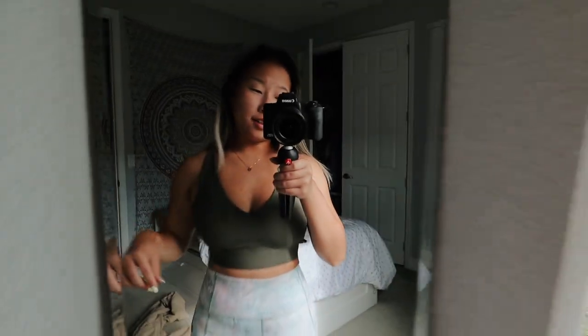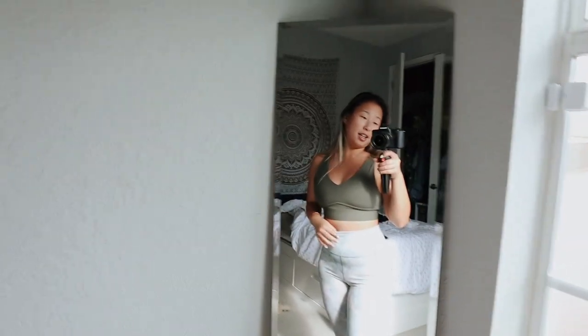Okay, so this is what the little set looks like, and I love it. It's super, super comfortable. And then these little straps are adjustable, so that's always a plus. And now I think I'm gonna go take some photos in it. It's so comfortable, guys. Also, I need to put all this stuff away because it's annoying. But overall, love the pattern print. It's very pastel-y. I don't know why my camera's washing it out, but this is kind of what it looks like. Kind of gives me that album that Taylor Swift did, the Me era or whatever. Those types of colors, that's the type of vibe I'm getting from this little outfit.